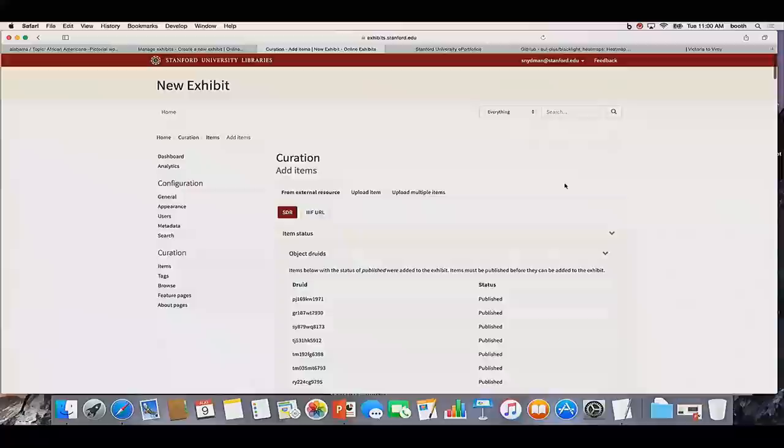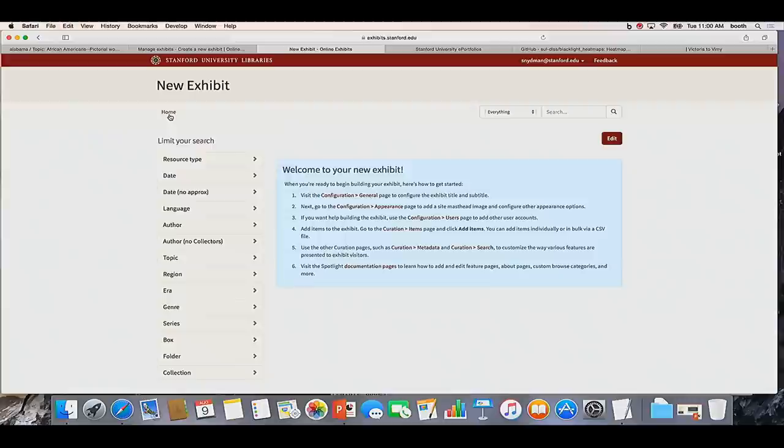You don't have to do those in any kind of sequence. You can go back and tweak things once you've built the exhibit, and you can go back and add items after you've built an exhibit, and you just go back and forth in an iterative way. I think what I'm going to do here to give you a sense is, before I even do much configuration, start to build just a few things so we can get some confidence that we're able to actually build something interesting.